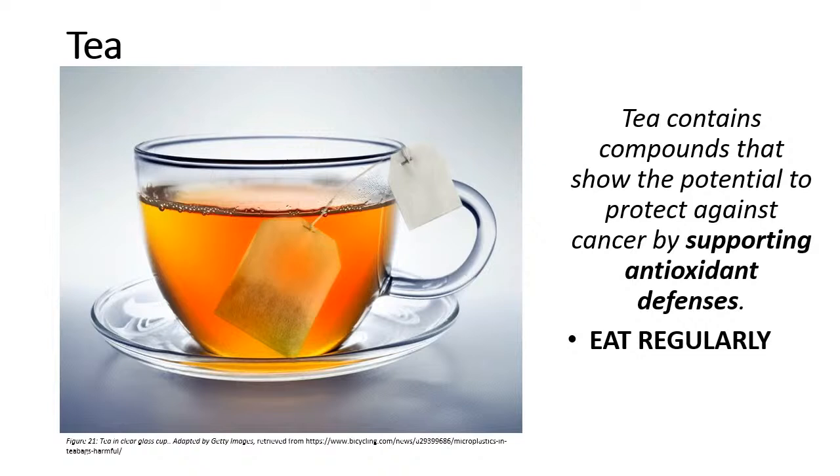For example, you have two people, person A and person B. One thing they could have different is that they might have different types of microbes in their guts. So those microbes could handle things differently when we're having tea. The other difference could be that the microbes are producing new compounds, which tends to happen with tea, with polyphenol compounds. And when they produce these new compounds, person A might have genetic differences to person B that cause the new compound created by the microbes to reduce inflammation in person A, but may not have the same effect in person B. So we're seeing a lot of differences. That's why they can't really find a consistent relationship between tea and cancer risk. Why it's been hard to find this in studies.